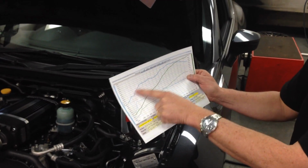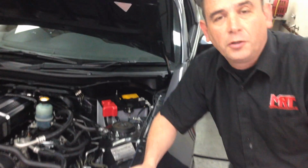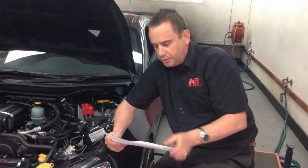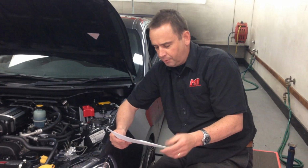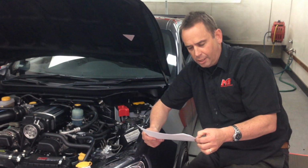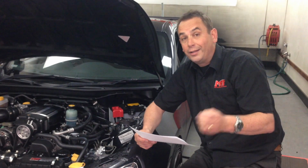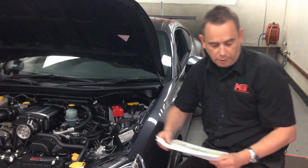But this peak torque is what you'll really feel. Remember, it's torque that wins races, power figures win nothing. Torque is what makes the car move quick. In this particular situation, peak torque, as we spoke about, is at 5,500 RPM, 310 Newton meters, as opposed to the factory standard engine at the same RPM, which is only 180. So not quite double the torque, but a pretty healthy improvement considering it's only a modest increase in boost.